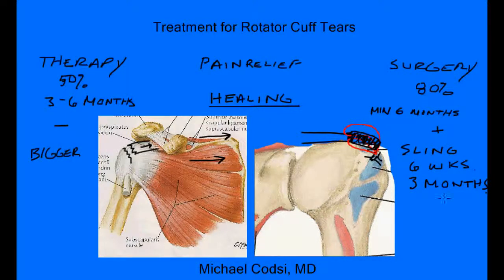And with surgery, like I say, you have an 80% chance of this thing healing. But that means a 20% chance where it doesn't heal. And if you have a big tear, meaning this tear extends all the way over here, let's say instead of 1 centimeter, it's about 3 or maybe even 4 centimeters, well, then your healing rate goes down from 80% to maybe 50%. And if it's a big, massive tear and the muscle that's attached to it, instead of being this big muscle right here, let's say that muscle gets a lot smaller, and it's only maybe this big. And your tear is pulled all the way back to here, so the tear edge is way over here.